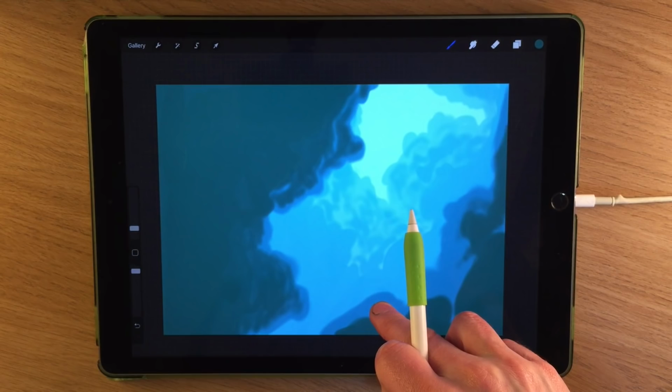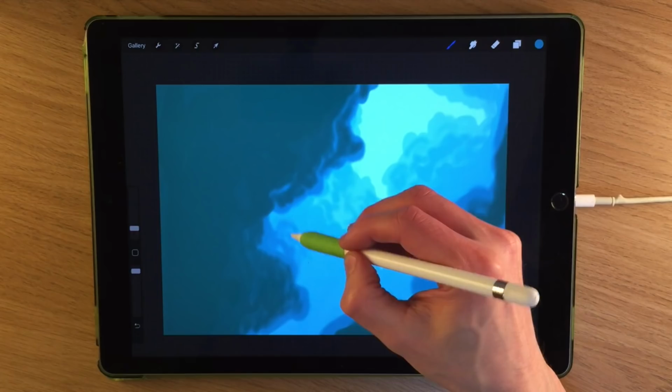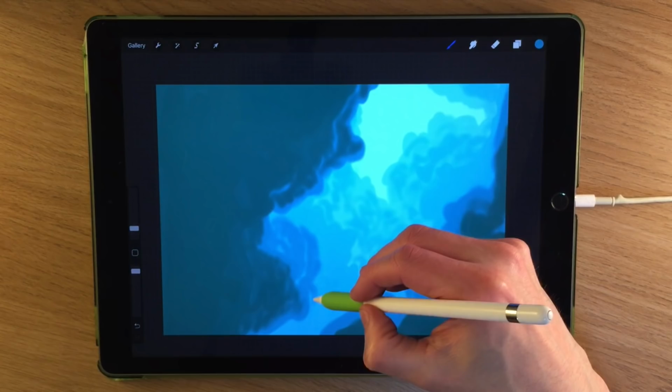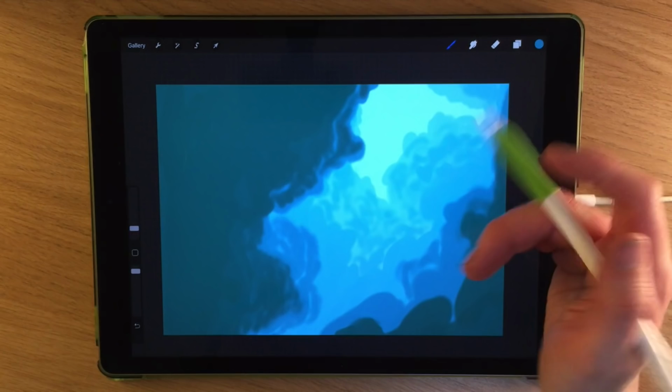Select that colour. I want perhaps a bit more of that, almost blending into the other colours too. So it's quite rough at the minute, and I'm perfectly happy with that. It doesn't need to be neat at this stage. Then what I will do is create another layer and really start picking out some of the finer details, and that will be what kind of neatens up the image.